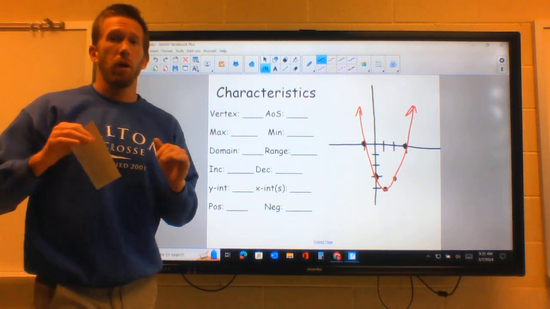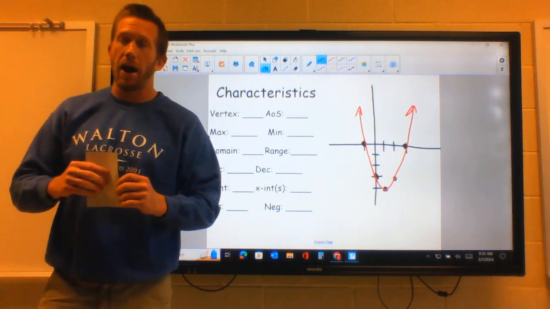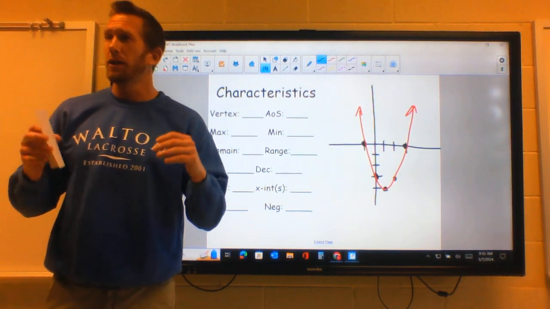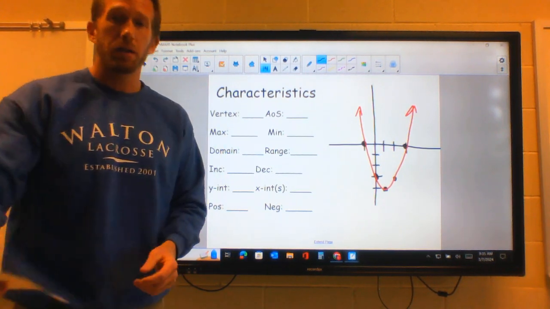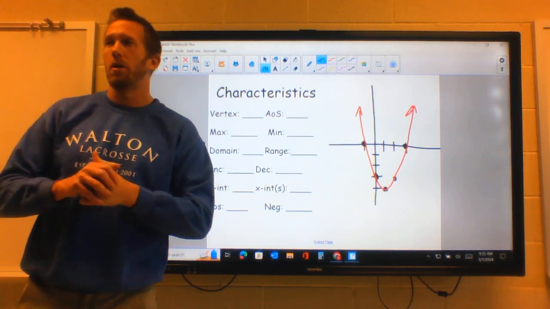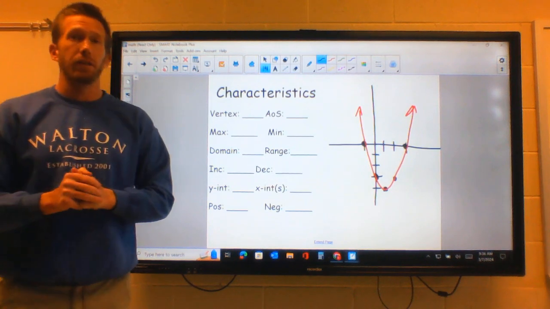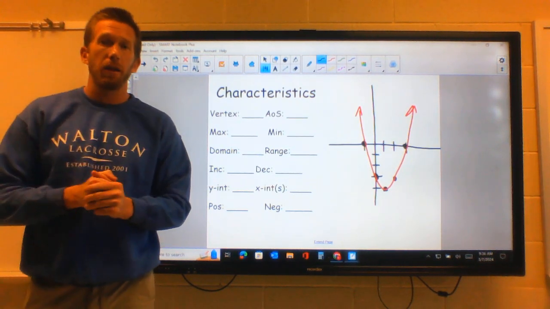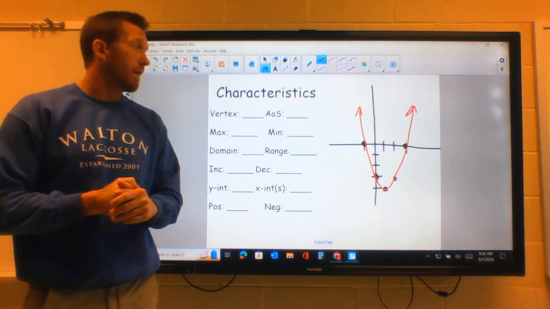All right, we're doing a quick test review right now for everything for tomorrow's test. This is going to cover essentially everything with a graphing unit of quadratics. The first skill that I want to talk about for tomorrow's test is characteristics. We have to remember the characteristics from the video that I made for our quiz prep, okay?